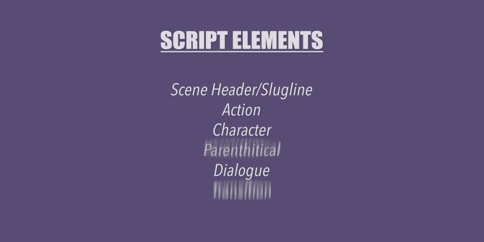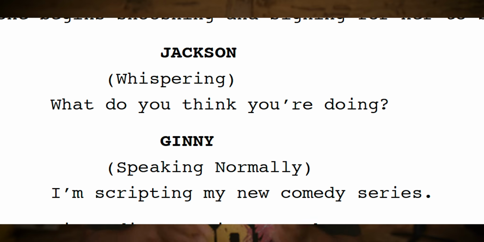And now what that character says is the element under character, which is your dialogue. Well, that is unless you add the way the person is saying what they're saying. If they're whispering it, screaming it, whatever, that is called your parenthetical. However you say that word, I don't know how to say it. It goes in between the character and dialogue in parentheses and is written in italics.